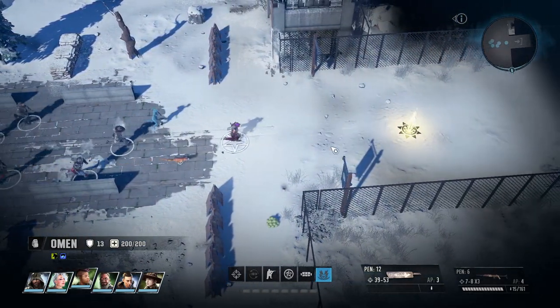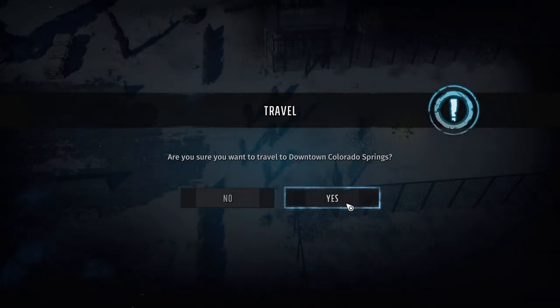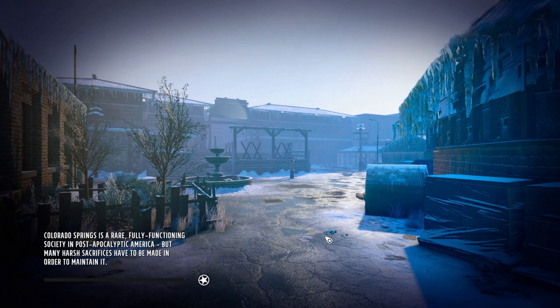Well, this is definitely going to make our conversation with Rosie interesting. Yeah, we'll travel to downtown Colorado Springs. Hey Rosie, just want to tell you that we got a clone now. Pretty sweet. Do you have a clone? Okay, so this message has changed, so I guess it's not set.